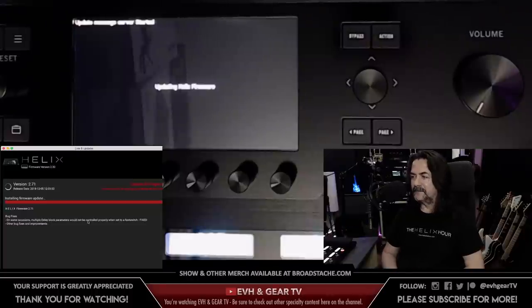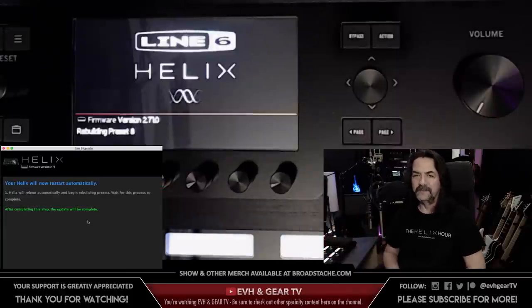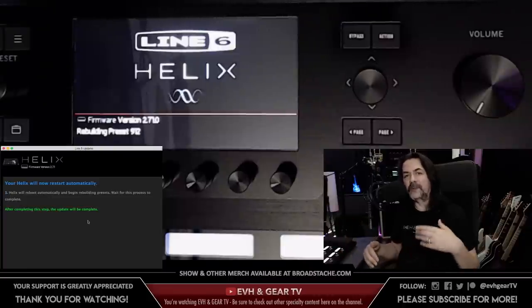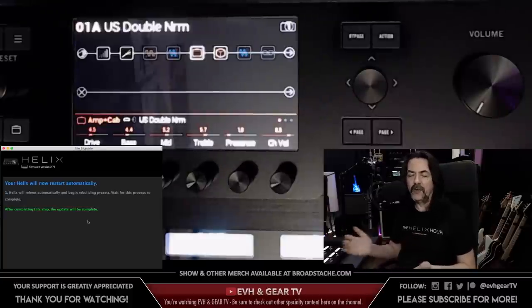Here we go. It's always nice to see that graph at the very end. So there we go, firmware version 2.71.0. All right, just about done. Helix is rebuilding all those presets and all that good stuff, going with the new amplifiers and effects and bug fixes, all that good stuff. And there we go. We are done, ready to rock and roll. All right, here we go.